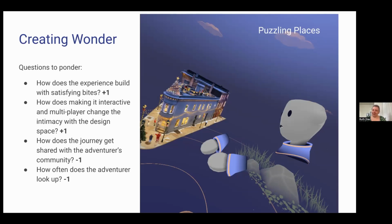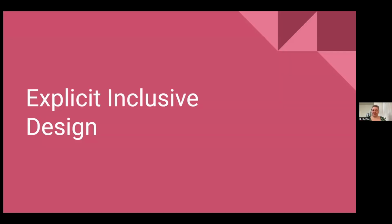It's hard to share this out in a way that makes sense. There's no really good place to take a selfie or encouragement to do videos, and then no looking up. So my fantasy for this game that I hope they do someday is that at the end of putting it together, you can become really tiny and be in the space and be able to look up and walk through it.